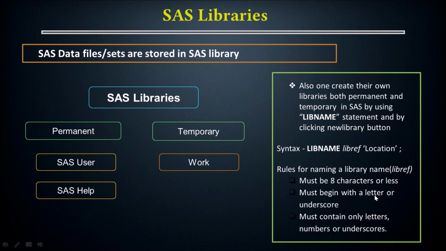And it must begin with either a letter or an underscore, and it may contain numbers at any other position except the first position. Subsequent characters may be letters, numbers or underscore, but the first position should be only a letter or underscore. And also we should not use any special characters except underscore. Is it clear?